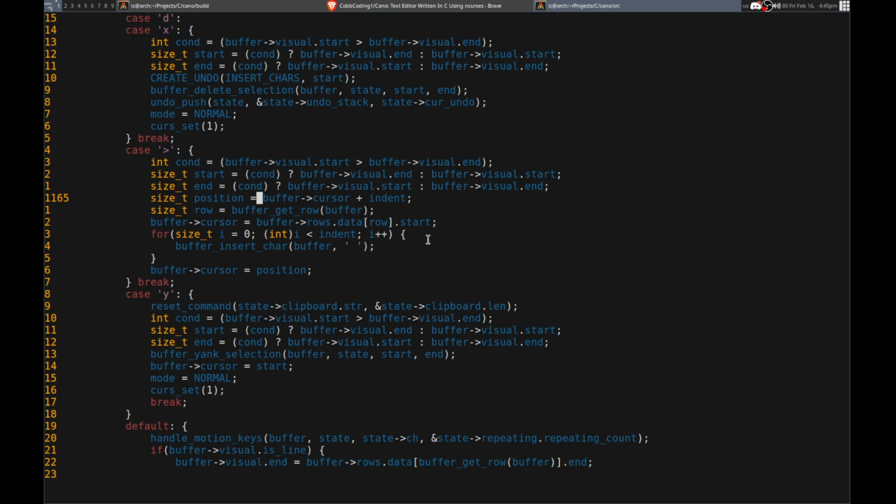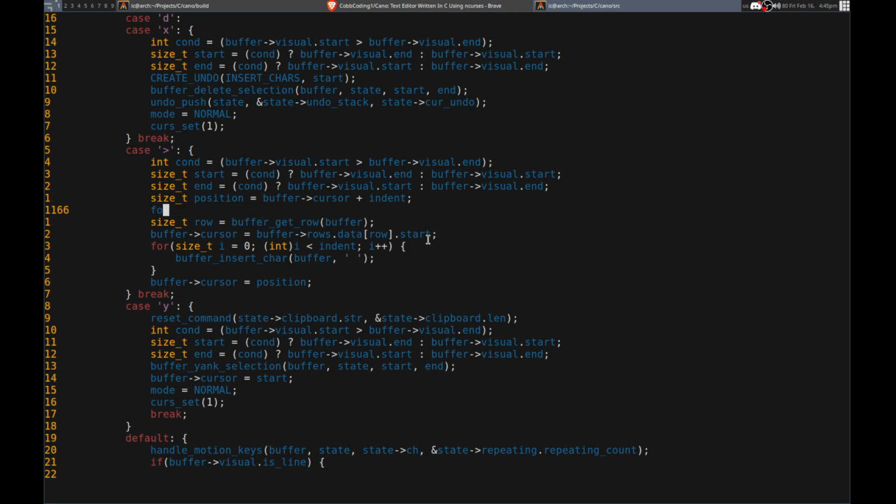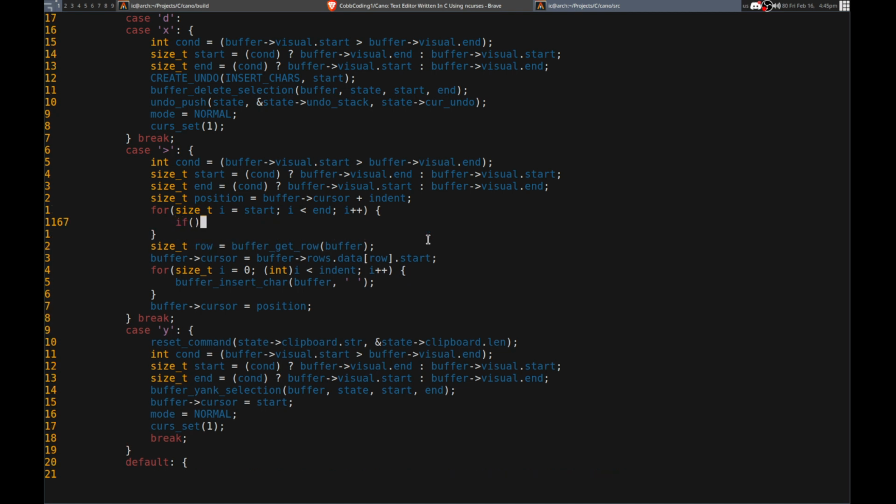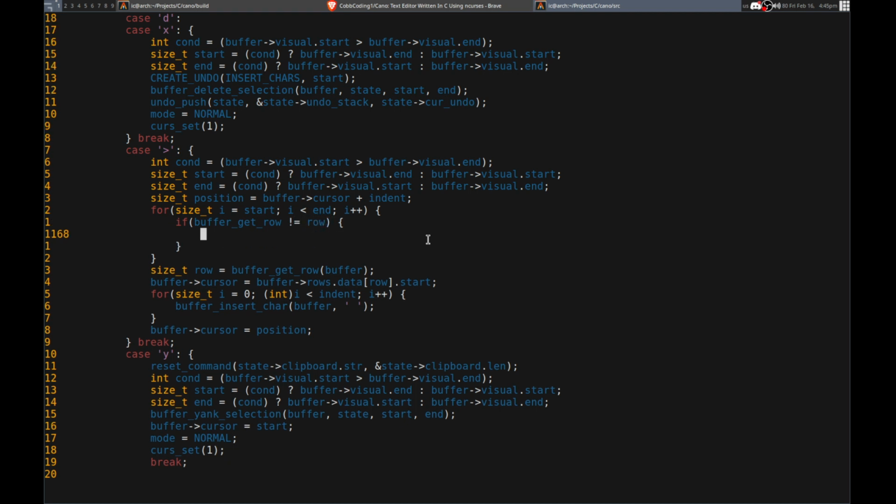How do I want to do that? All right, we can get the current row. Well, let's actually loop. Let's start: i is less than 10. That's fine. We do that, and then we'll do if buffer get row is not equal to row, then we want to set row equals buffer get row.